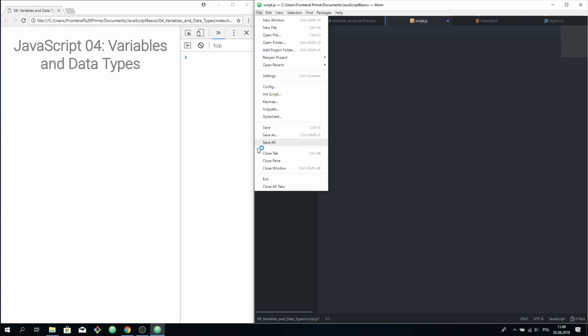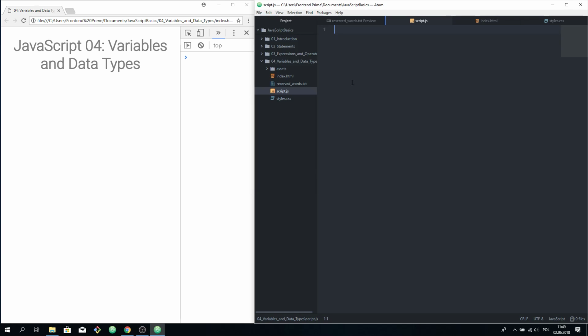So let's begin. Okay, what is a variable? Just imagine some storage. You want to save your data for some time and later use it. You want to store your data in your computer. So for this purpose variables were made. Just imagine a box where you can put some value and later use it, as I told before.